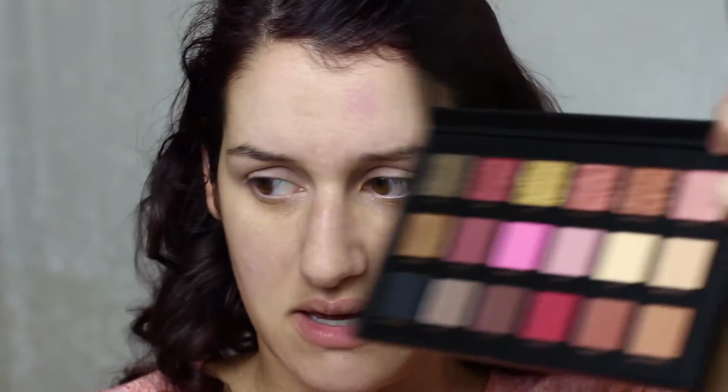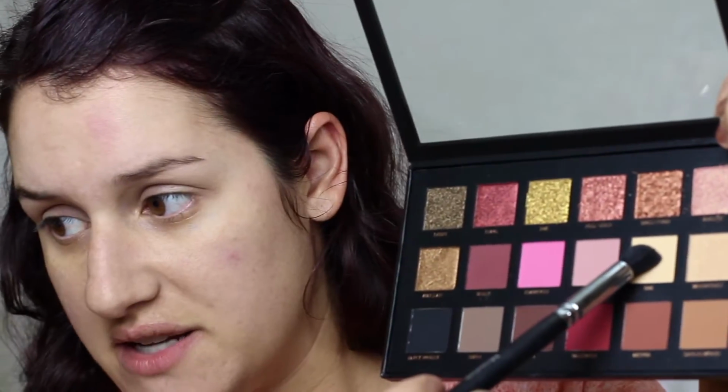Lorac eyeshadow primer, Behind the Scenes eyeshadow primer, and MAC Paint Pot as per usual. I literally don't see a difference in 95% of the eyeshadow primers that I've ever used. I used the Urban Decay one, and then when I ran out of that one I started using the Too Faced one, and then when I run out of that one I'll probably use up the Lorac one I've got in here, I've got a Mercier, so I'll just keep using the ones that I own before buying a new one, just because I really do think that they're all the same. I'm going to take this shade right here. It's called Bay. It's like a banana yellowy shade. I'm just going to use that to set down that eyeshadow primer.